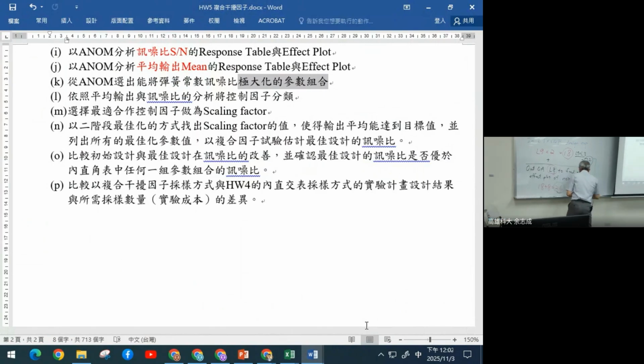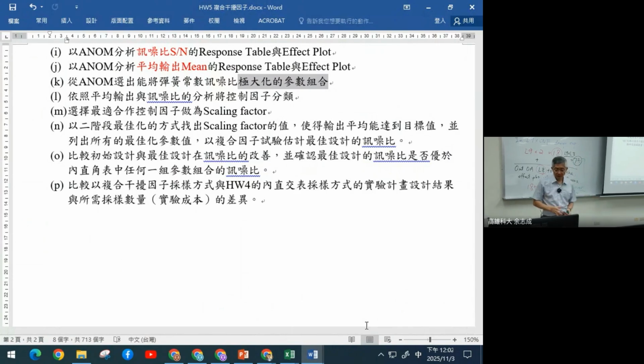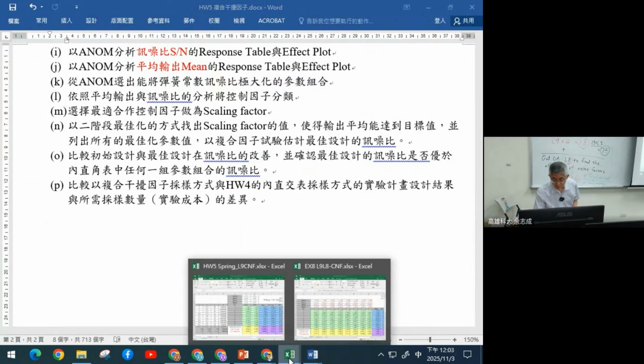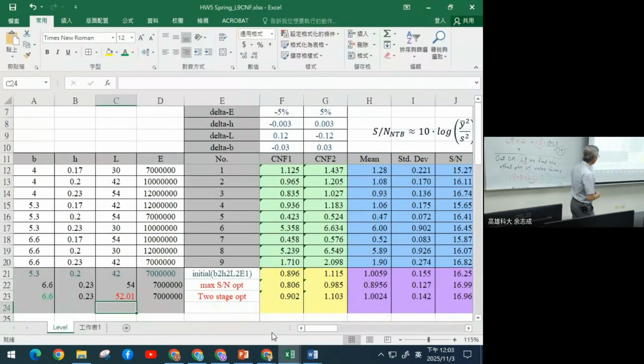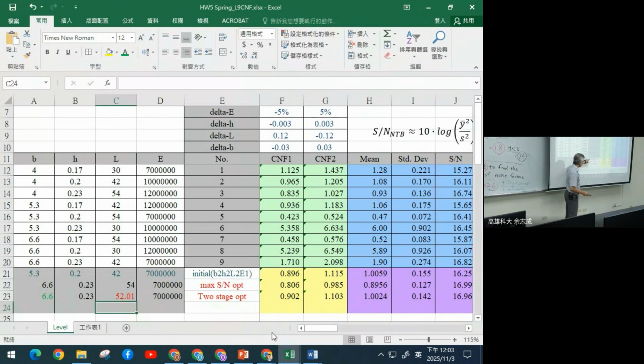And after that, you need to add confirmation. Confirmation of our result, the confirmation of the optimum. See, in our experiment design, there's no initial, no optimum. So we need to confirm this result, because this may not be one of the designs. So we need to do the experiment on the optimum, and do the experiment on the initial if you want to compare your result. And also, you need to do a lot of trial and error in the second stage optimization.